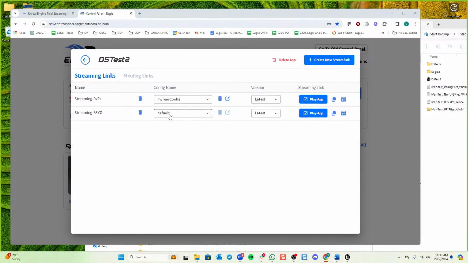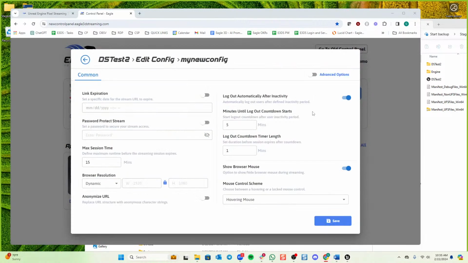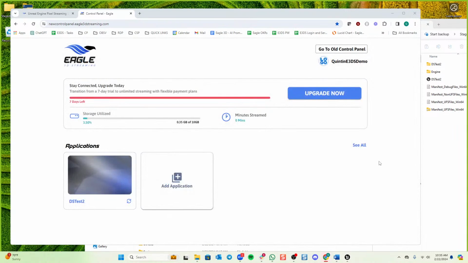You could have your default config, which is used for the majority of your customers, and then you could have a second config, which is used for development. And maybe you increase the session time on that config, because your development team probably needs more time in the application. So you can just increase this to maybe 30 or 50 minutes for your dev team because they'll be in the application more. And then have your default config, which is used for the majority of your users.